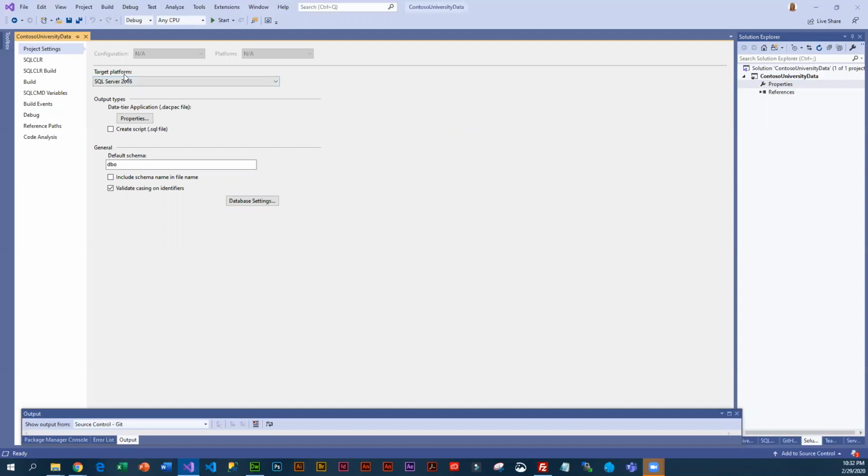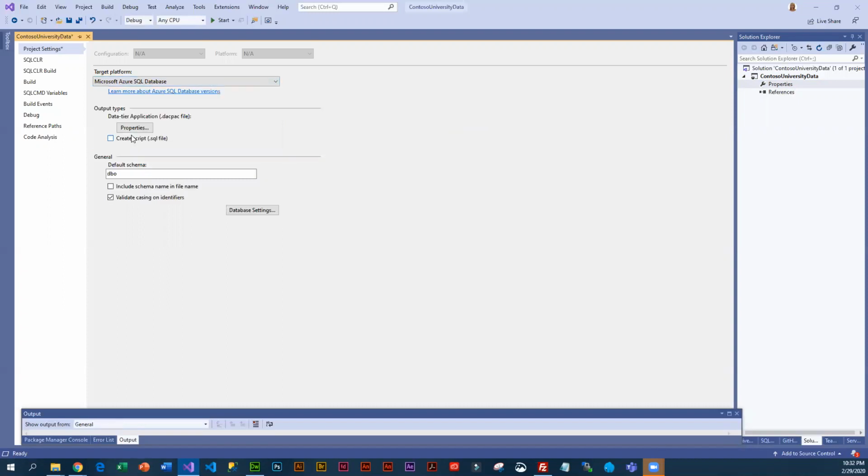And then where it says target platform. So whatever web host you are going to deploy to, they would need MS SQL, and they would have certain versions they support. Or you could do Azure. And we're going to go ahead and just pick Azure. But setting this up does require that you know where you're going to deploy to.